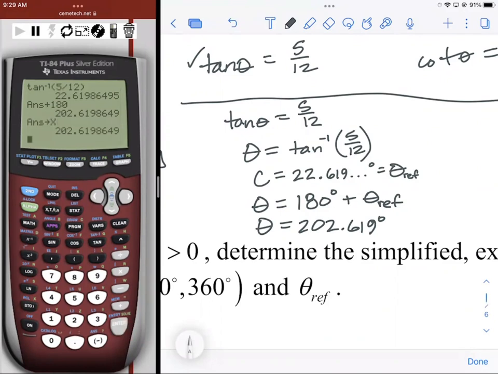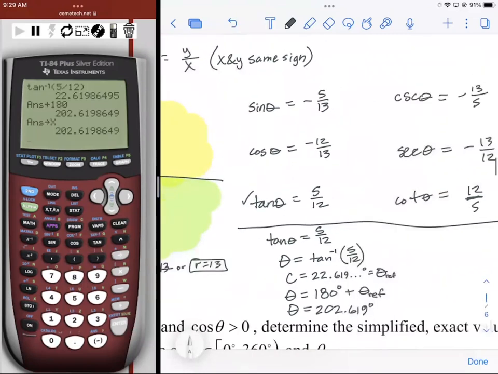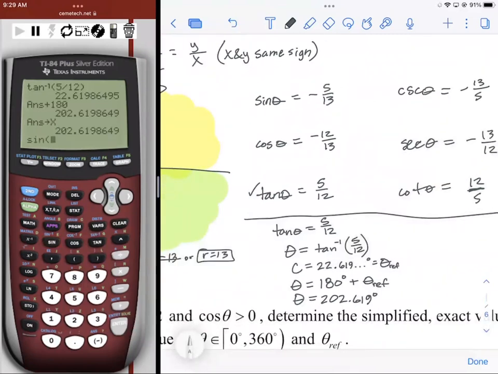Now let's store this as x again, because I want to verify it with the sine, cosine, and tangent. Stored it as x. Now we can come up here to the first column, and let's just verify. Sine of theta, so sine of x, gives us that. And when I hit math, enter, I get negative 5/13. Boom, that's what I wanted. Cosine of that angle, cosine of x, gives me that. I hit math, enter, I get negative 12/13. Looking good. And then finally, the last one, tangent of x. If I hit math, enter, I get 5/12. So they're all three there.